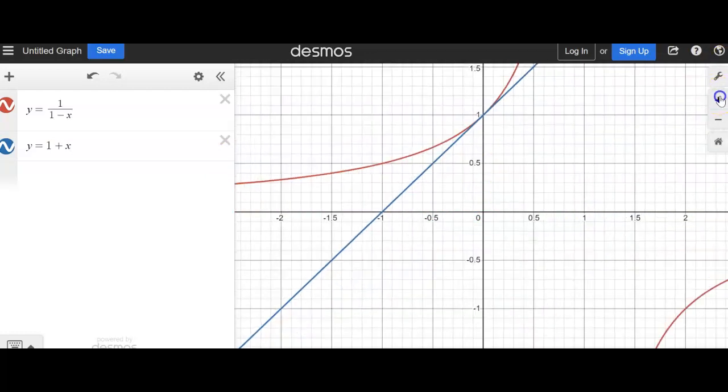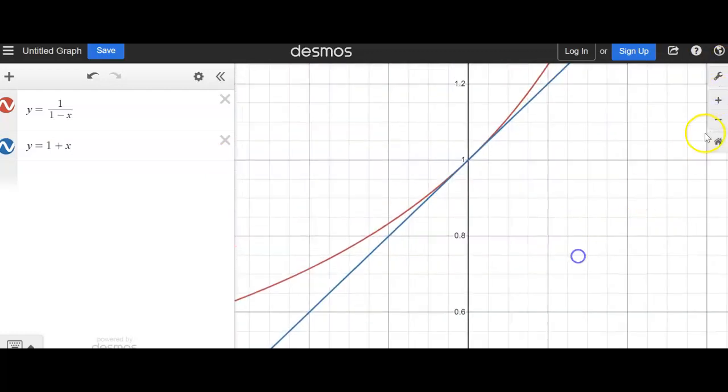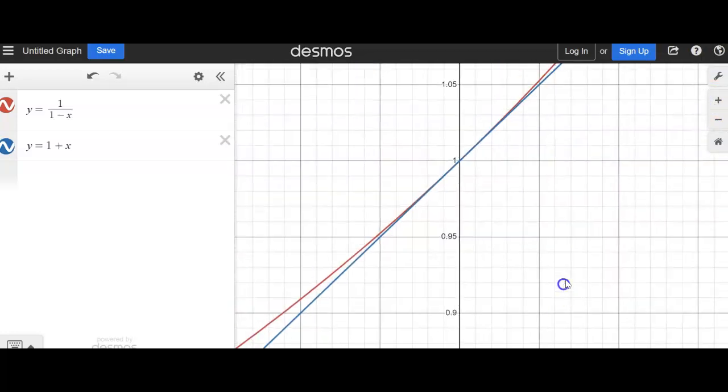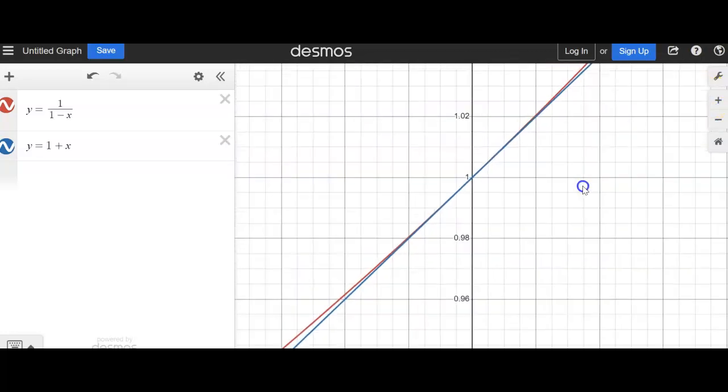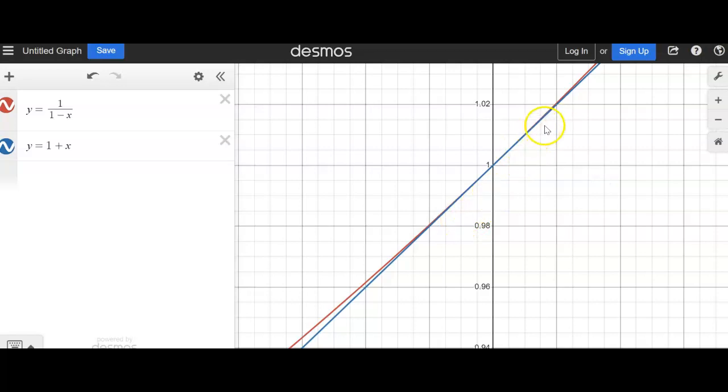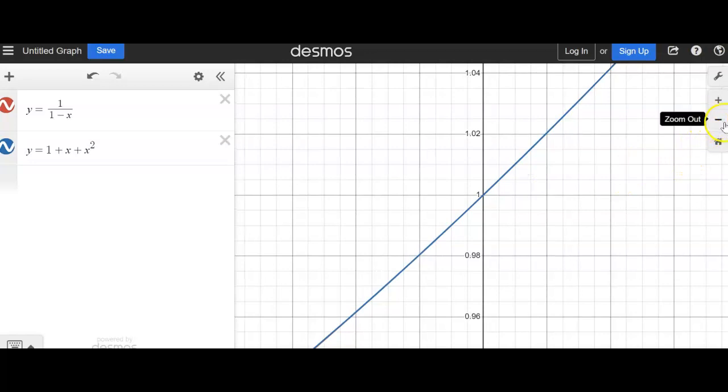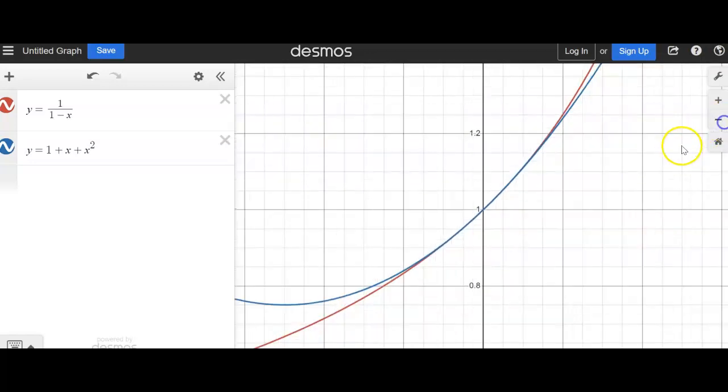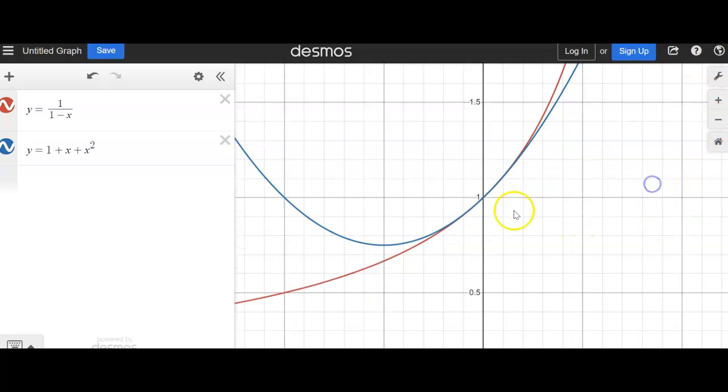Oh, well, that would be the tangent line to the curve at 1. And I bet if we zoom in really, really far, we could say, okay, yeah, that line and the function converge. They are about the same for an itty bitty domain of x, right? Well, what about if I then add x squared? And think of these as when we're talking about partial sums, right? Oh goodness, look, it almost looks like I only have one function until I zoom out a little bit. That's a better approximation.